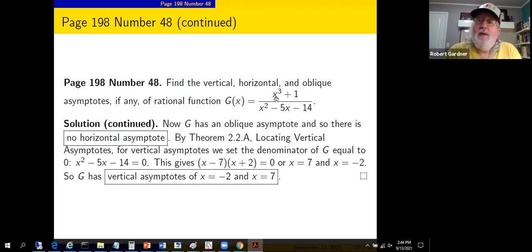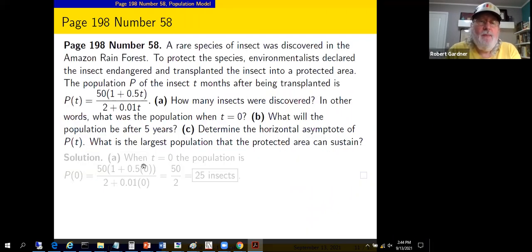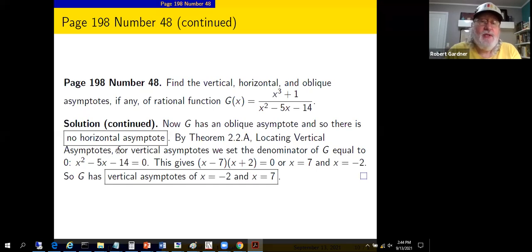By the way, some factoring could be done with the numerator. It's a sum of two cubes, but I don't think that's going to have any effect in terms of simplifying. Trust me, this is in reduced form. So we need to take the denominator and set it equal to 0. As long as this is in reduced form, it is. So take the denominator, x squared minus 5x minus 14, set it equal to 0. Oops. Can you factor this?